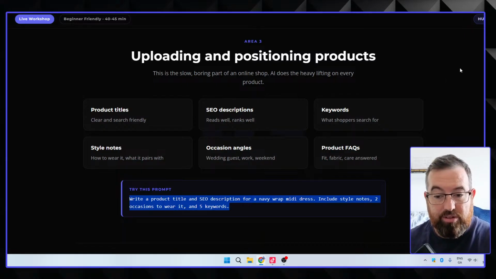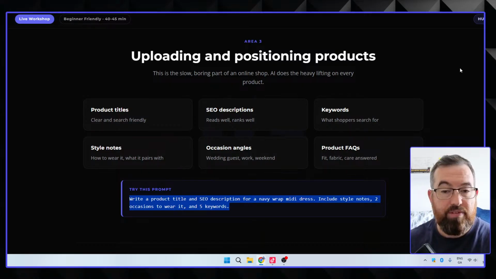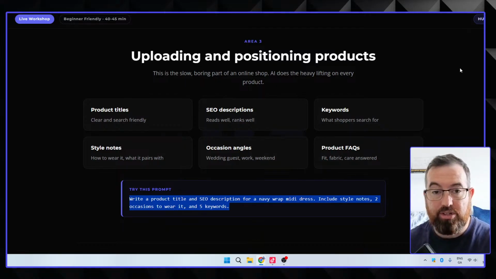You want AI to start creating SEO descriptions for you that's going to get traffic. You want content that's going to be found in social media. You want content that's going to come up in Google search, AI search. Once you start doing that, that's where the game changes for everyone.